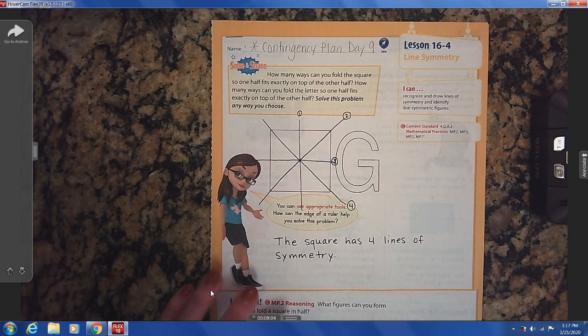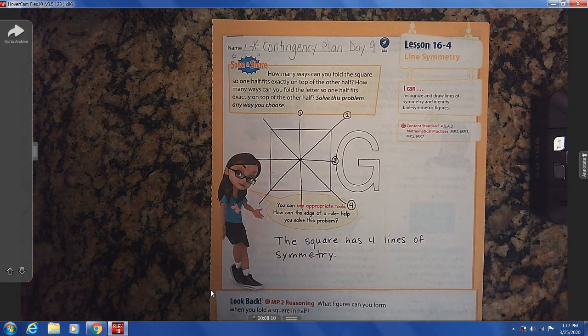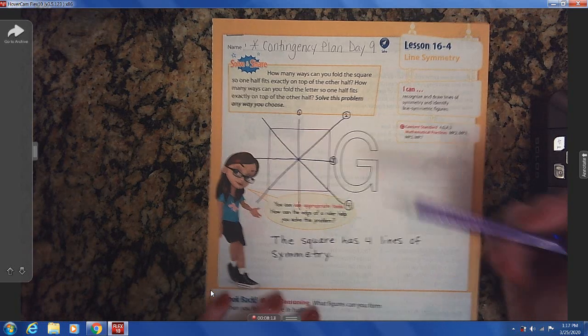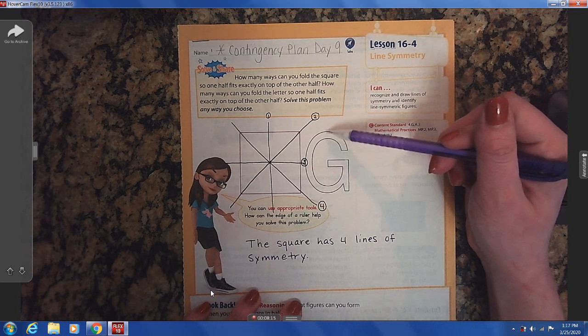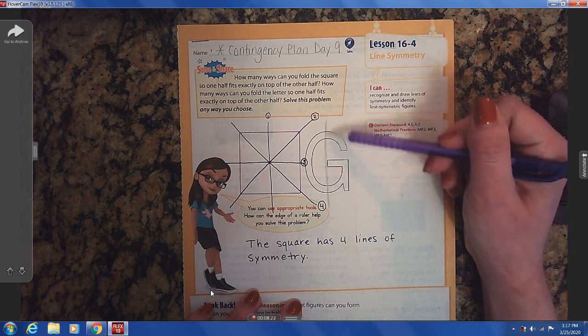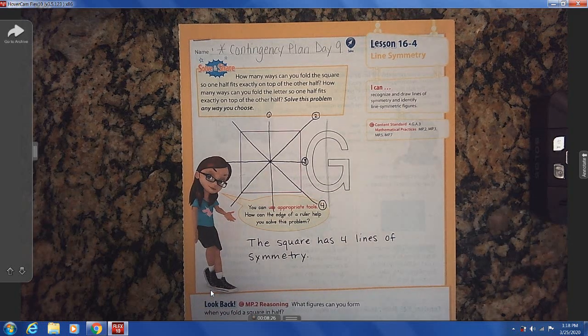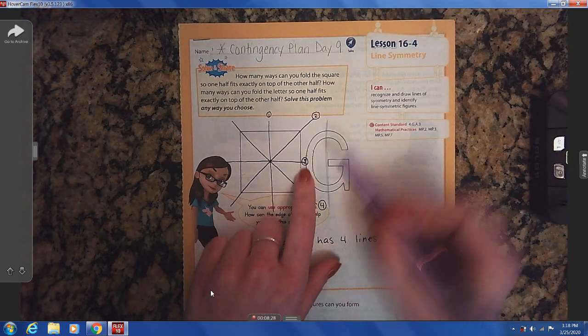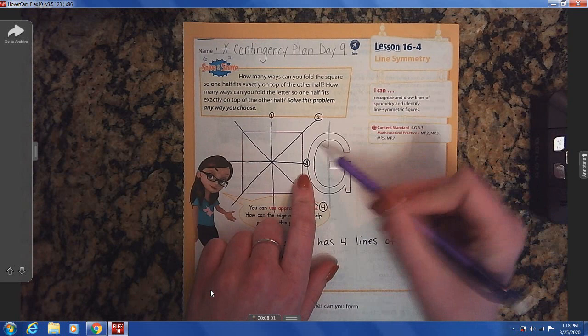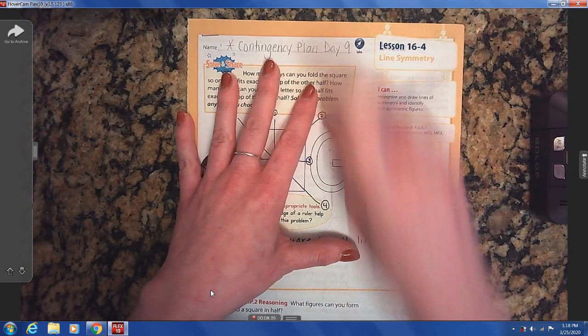Now let's look at the letter G. So thinking about where I could potentially draw lines of symmetry, if I had my pencil, I might just sketch it out to try it. So if I sketched a line here, we want to see like a mirror image. Think about when you look in the mirror, you see the reflection of yourself. So if this were the mirror, this side will not see a reflection of itself over here. We can't draw a line of symmetry there.